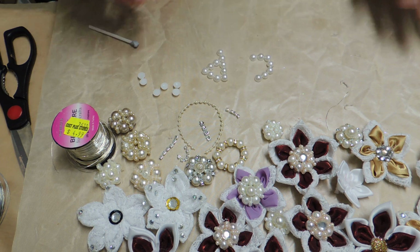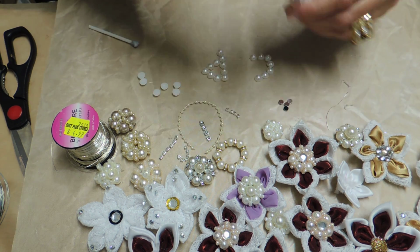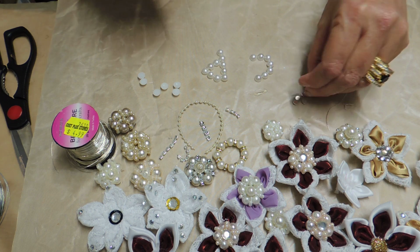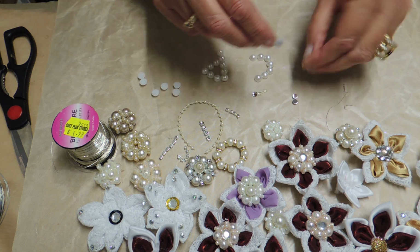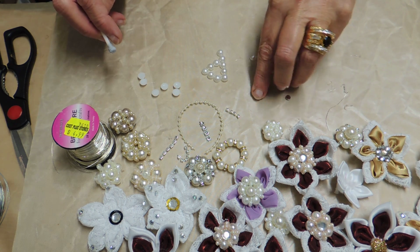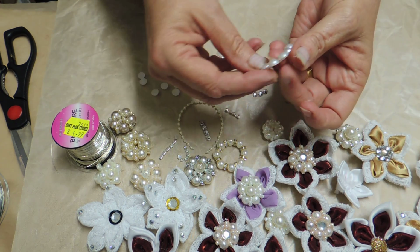Now these can also be done with your diamantes. Anything. They can all be done however you'd like it. Done, done, done. Stick them down on your pattern. Do your swirls, your twirls, whatever. I'll show you in a minute. And yes, you can stick them back down. So you've got them, and they're done.